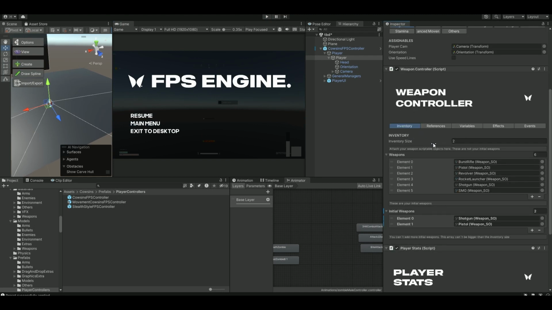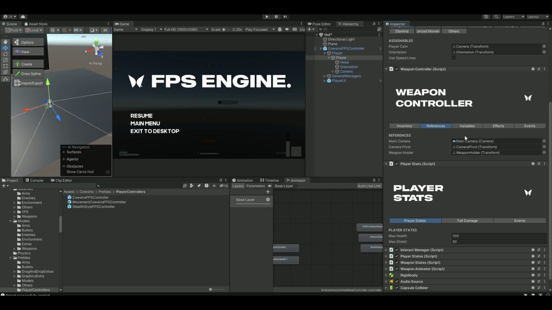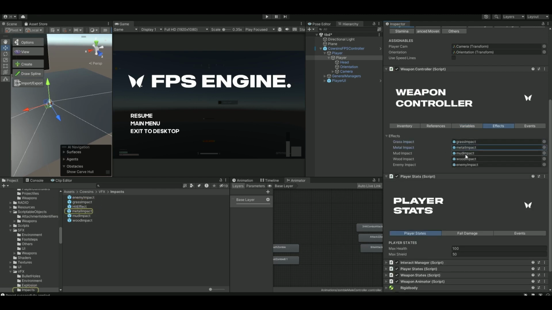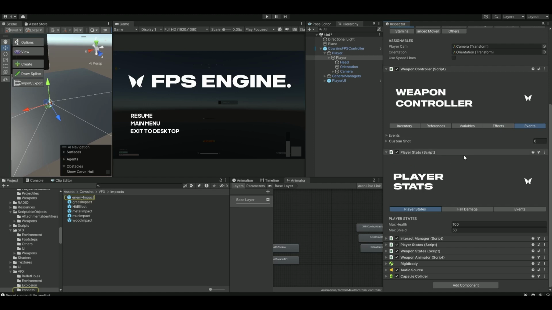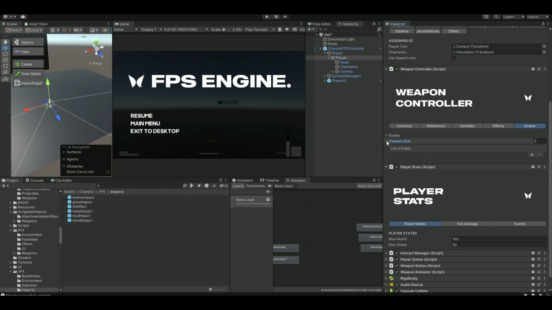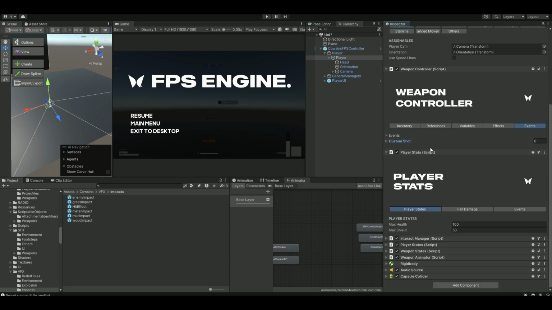It's also in the weapon controller. You can see what your reference is from the camera, the weapon holder. You can also see the variables, like hit layer, which layers you'll be able to hit. This is also what we saw in the actual weapon controller script, which you can add in there. Crosshairs on, you can remove that here if you want. Then you have different melee ranges, melee delay, attack damage, whatever you want in here. Effects come built in with the FPS engine. Events, if you want to hook up events, you can do that here as well: on shot, on reload, on finish. Pretty cool stuff. Custom shot, you can use if you want to use something other than weapons, for example a laser beam, draggable objects, or even a radar scanner and whatnot.